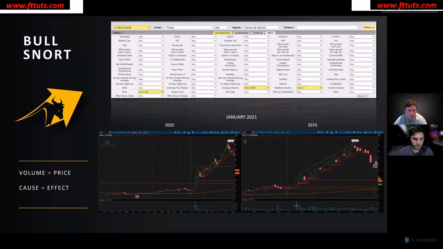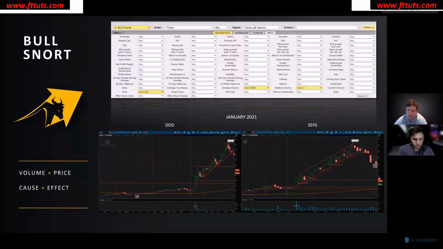I'm not a pure CAN SLIM trader, and I find some of the quickest, fastest moves you can get are actually a name that pops up on a bull snort and makes a very quick 30 to 100% advance in 3 to 5 weeks, or sometimes even quicker than that, 2 to 5 weeks. So I put a couple examples here of some trades that I took earlier in the year. Triple D, this was a stock or this sector I think I traded a lot back in like 2013 or something, so I was familiar with it.